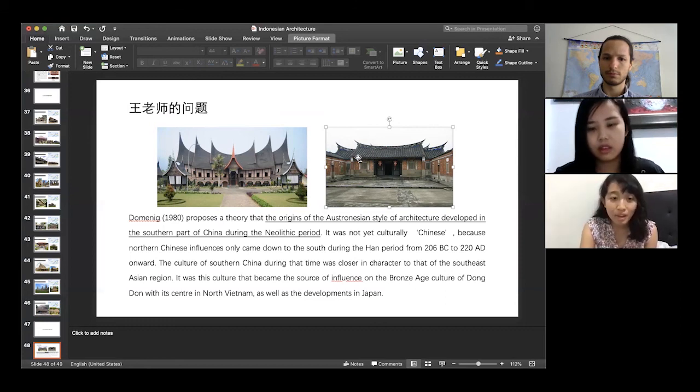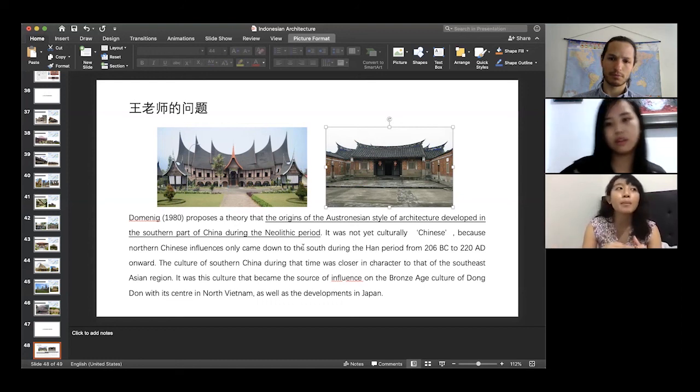My answer is that there are some theories about this, but my theory is that the ancestors of people from southern China are from the Truku tribe.